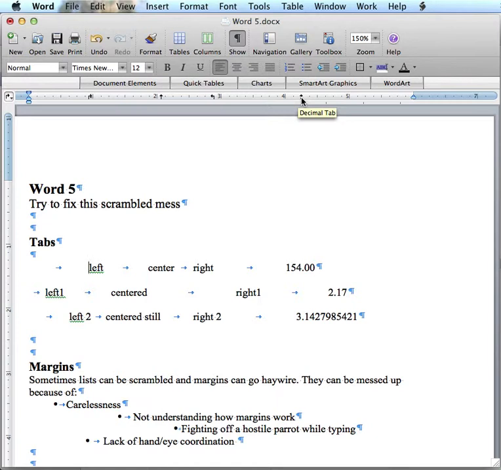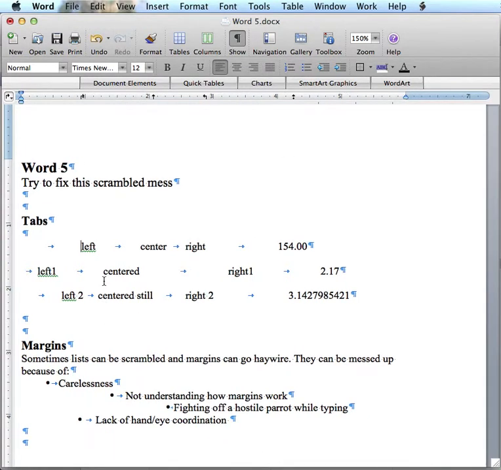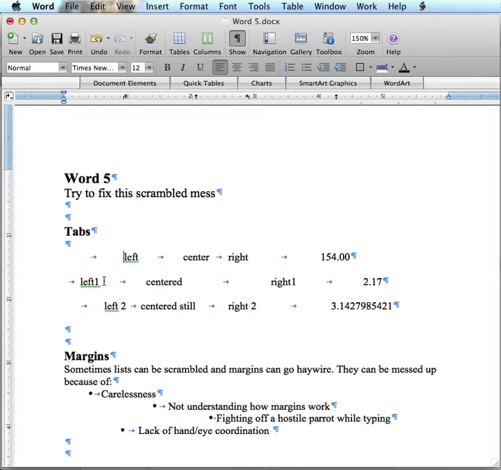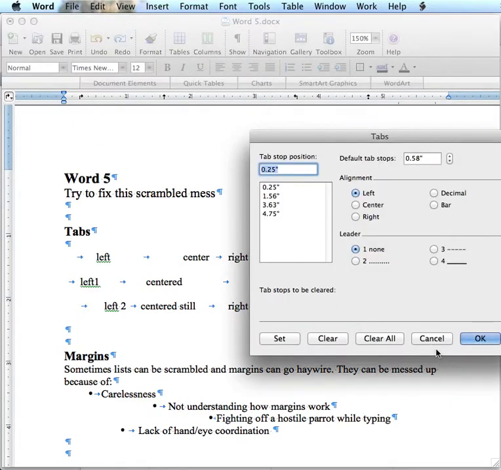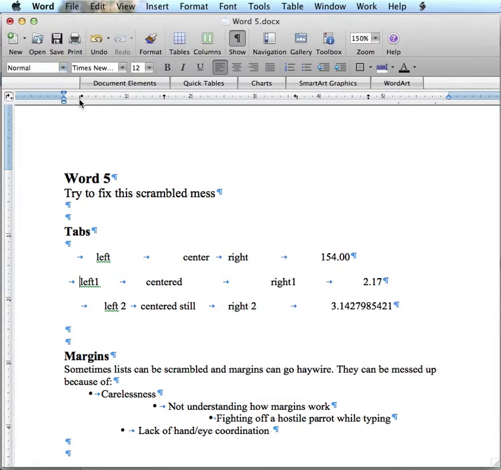I'm going to move the tabs around and line up these three rows of text. Now they all have their tabs in different places, so we need to do one line at a time. I'm going to click on the first line and drag the tab over to 1/2. Click on the second line, you can put that tab on 1/2. Click on it, drag it over. When you click on it, it gives you a line to line things up. That's very handy. Okay. Now I can tell all three of those are lined up on the left side. If I'm not sure, click on it and you can see the line. Centered's a little harder to see, but that's why you use tabs.